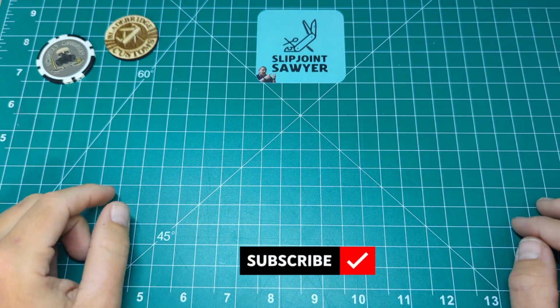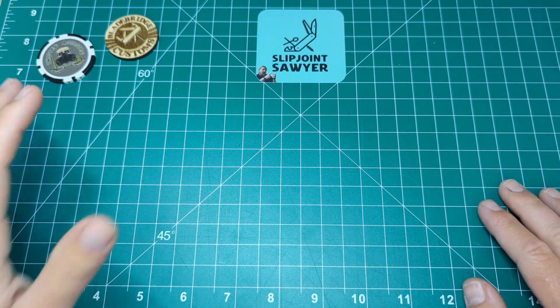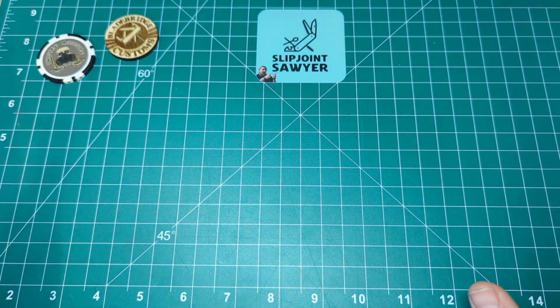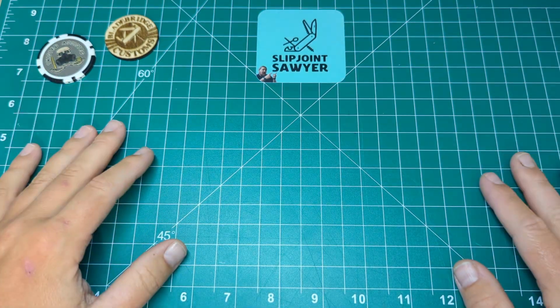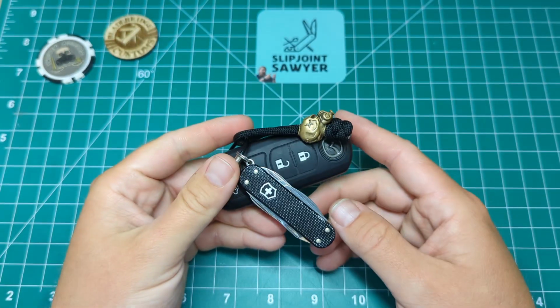It's that time of month where I go through what I've carried the last month, few weeks, what's been in my pocket, what I've really enjoyed carrying, what will be a repeat carry for the next month or months to come. But yeah, let's jump straight into it. I'll get the obligatory keys out of the way first. Normally I've always got my car keys in my pocket.